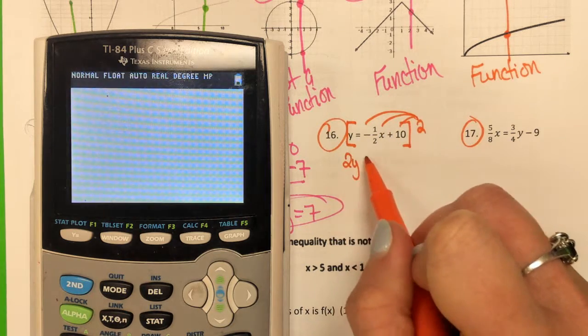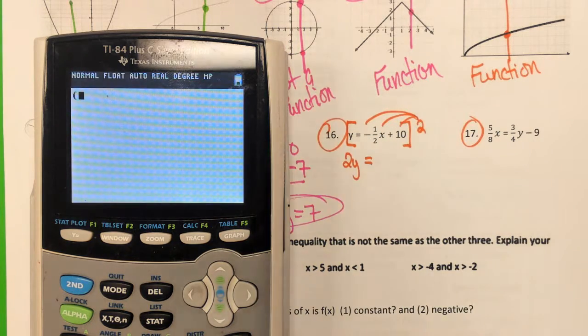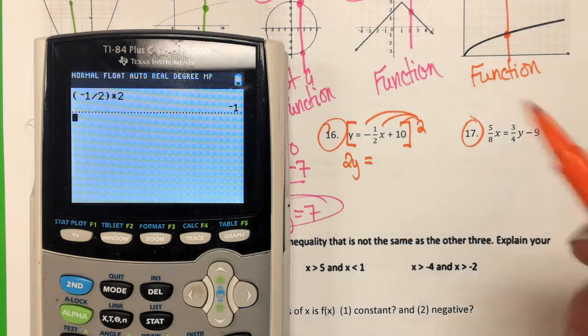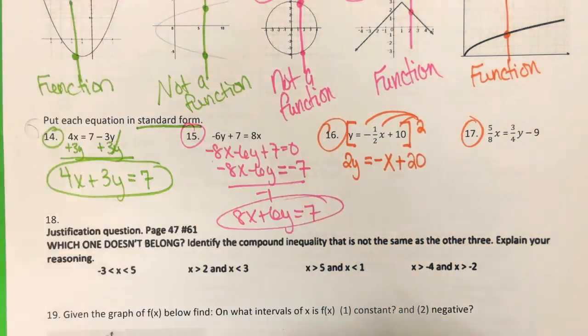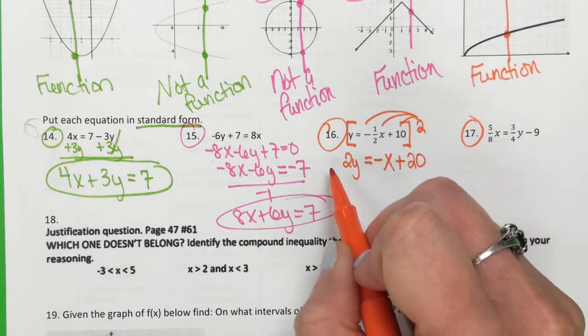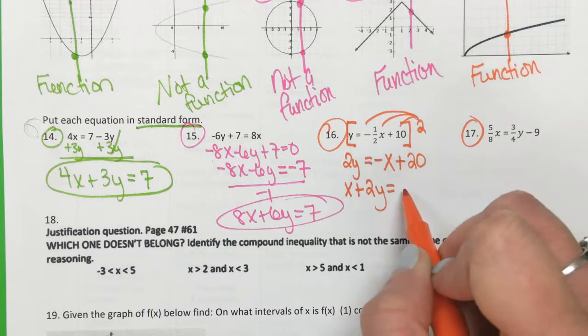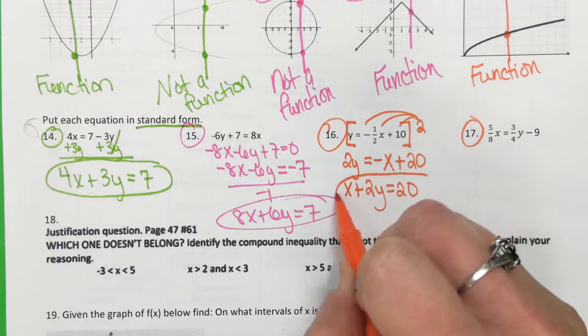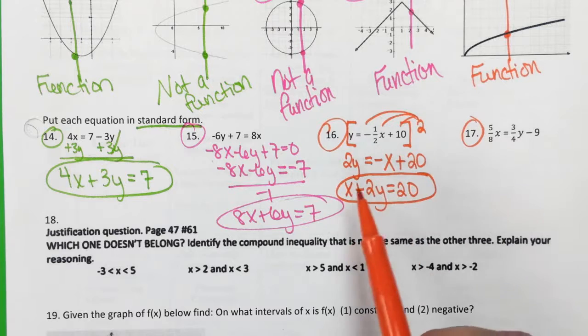So that'll be 2y equals, bless you. And if you don't know how to multiply this, it's parentheses, negative 1 divided by 2, close parentheses, times 2. And it'll give you an answer. So that'd be negative x, and then 10 times 2 is 20. Are y'all okay? Right? You got to have the x and the y on the left-hand side. The x has to go first, so I'm going to add that x over to give me a positive x plus 2y equals 20. Now, do not divide by 2 because this is a 1.